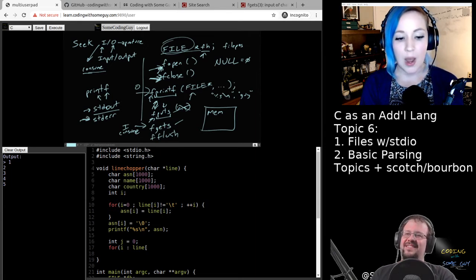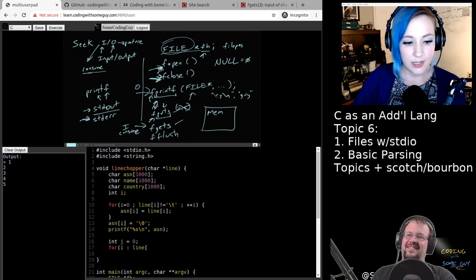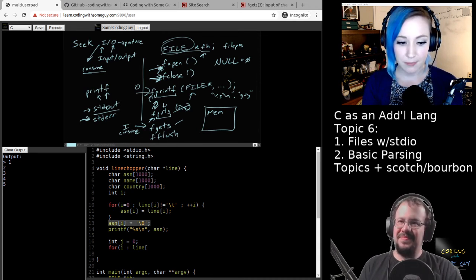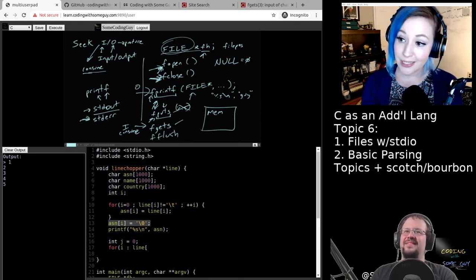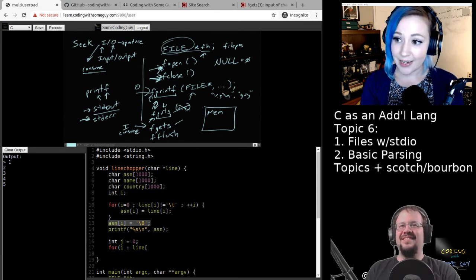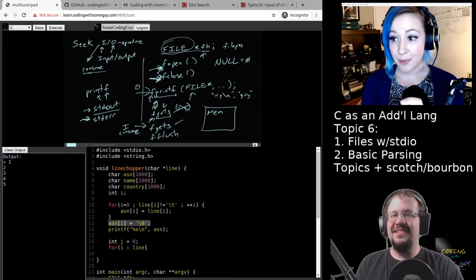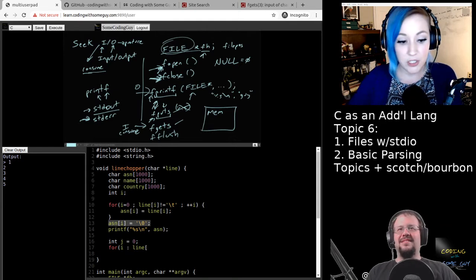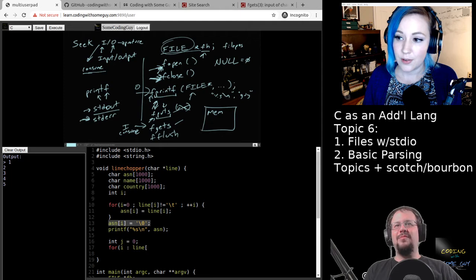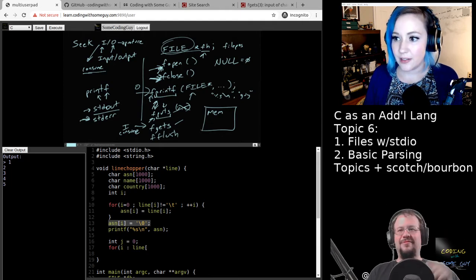The reason we were able to, in line 13, index as N by I and put something there is because that's where the tab was. And we're replacing it with a null byte, meaning that I is the current index of the tab in our line. So if we start with I being that, then we'll see a tab at the start of this output, right? Exactly. Okay, let's see if we see that tab.